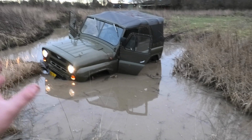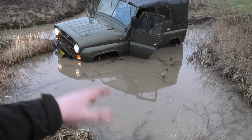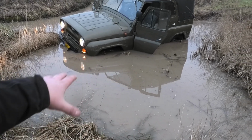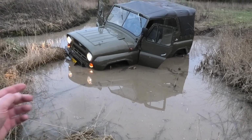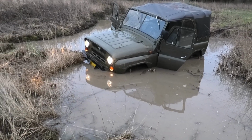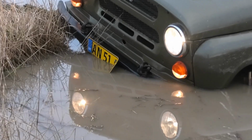Okay, so clearly this was not my plan, but my problem right now is this: you can't really tell on camera, but this hole actually gets really deep right here in this corner. It's like 1 meter deep, and it's just sliding this way, and I don't really want to push it any further because eventually I'll get the engine underwater, and that's just gonna destroy the whole thing. Oh no, my license plate.